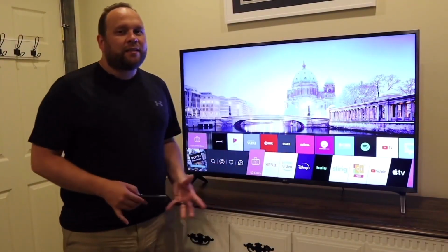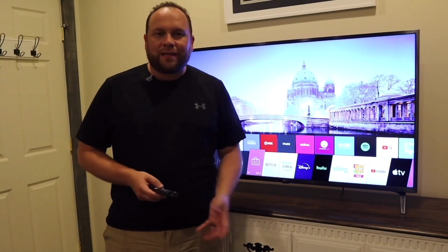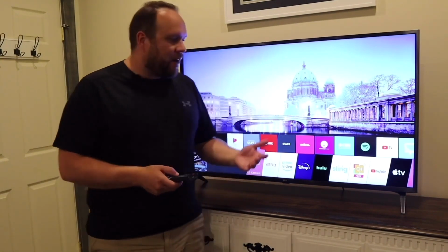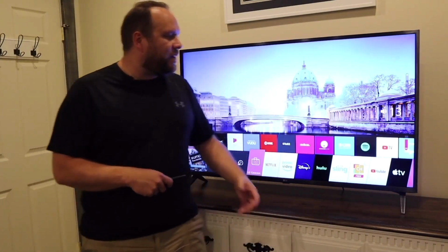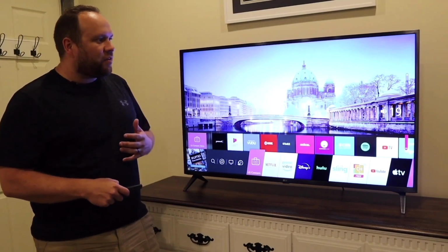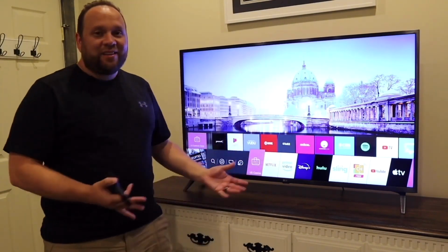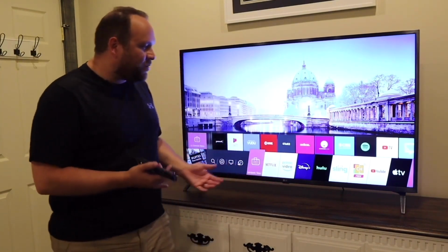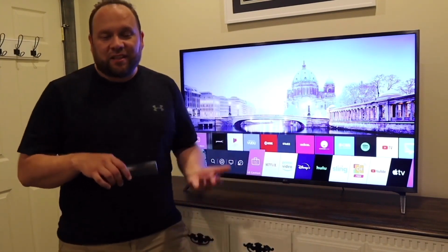Now, after testing this TV out for a little bit of time, the one thing that really caught me by surprise is how loud it is. A lot of times I only have to listen to this thing, right here is the volume button, but I usually pull it up to about 18 is where I'm comfortable at listening to it. And I do have kind of a longer room here. 18 is plenty loud for me. So therefore, I don't really need a sound bar with this TV. That's just an additional expense.